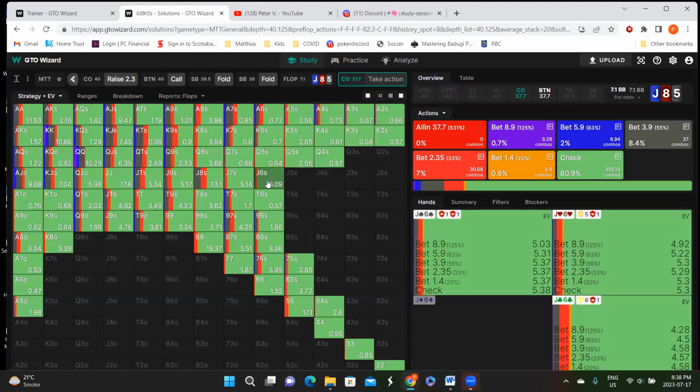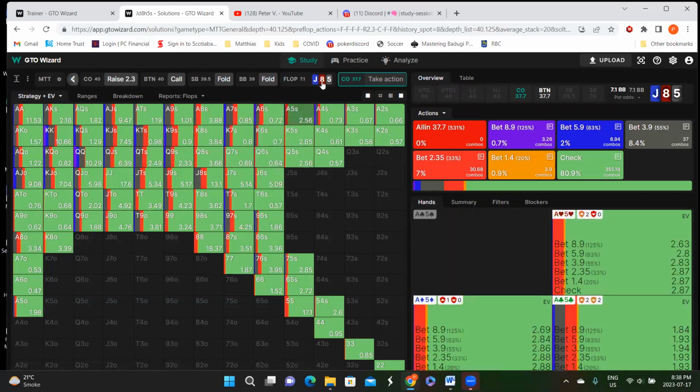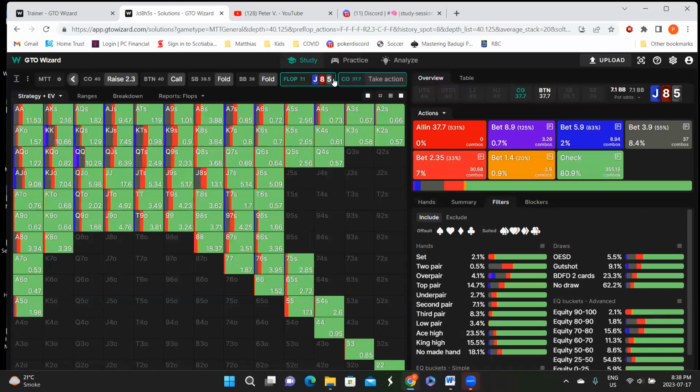Got it. Okay, then, cool. Yeah, we're gonna work on that. And where there's gonna be wide spots, like button versus cutoff and button versus big blind, you're gonna be able to use that to extrapolate how to play against very loose players. And when we have under the gun against button, you're going to be able to extrapolate how to play against really tight players from that spot.